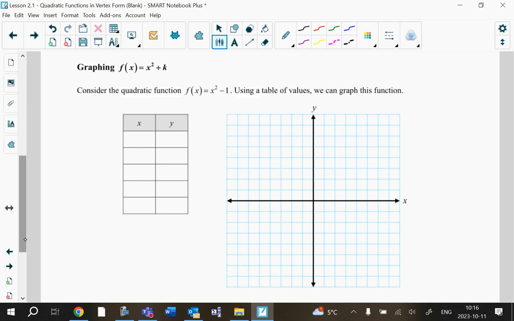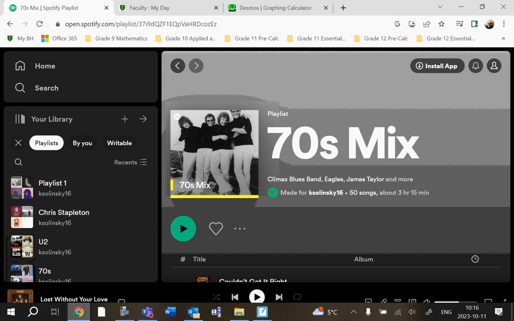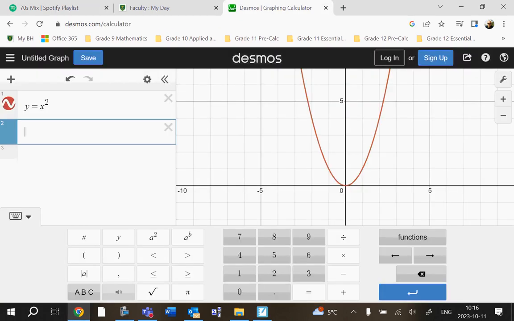I'm going to see if you guys can figure this out. Here's a graph of y equals x squared. Would you agree? Vertex is at 0, 0. Then we go 1 across, 1 up. And then we go from the vertex 2 across, 4 up. That's x squared.